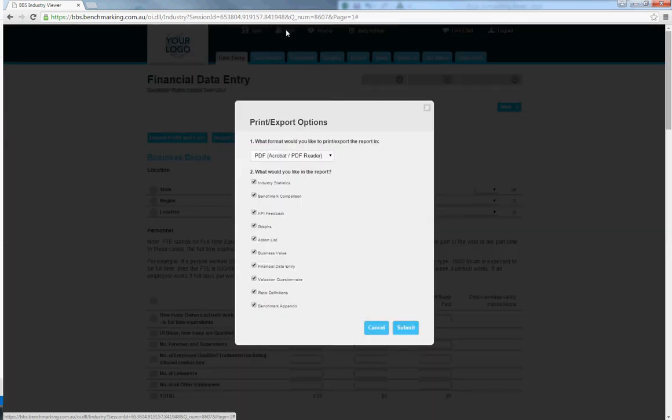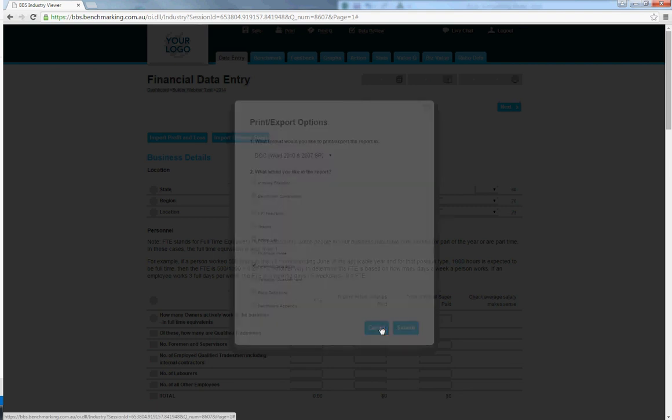But if you want to print a Word version of the questionnaire, all you need to do is select the Word document from the format there and just remove all the other sections until you're limited down to the data entry, and you can even include the valuation questionnaire if you want. That's up to you, and once you hit submit on that, it will generate the questionnaire as a Word document.